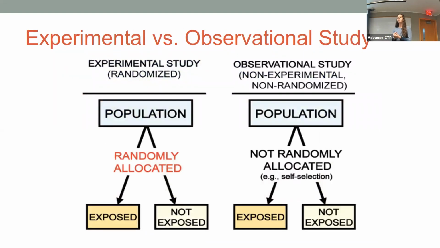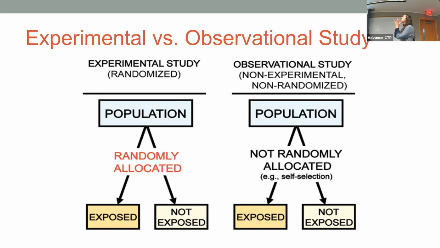One thing that I think is a very good question at this point is, what's the difference between this cohort study and an experimental study, which is one of the study designs that we talked about in a previous lecture? In an experimental study, you have a population and you randomly allocate individuals to their exposure status. So you say, this person's going to be exposed, this person's not going to be exposed, and so forth. The investigator is deciding who is exposed and who is not exposed. And this should be a random process.